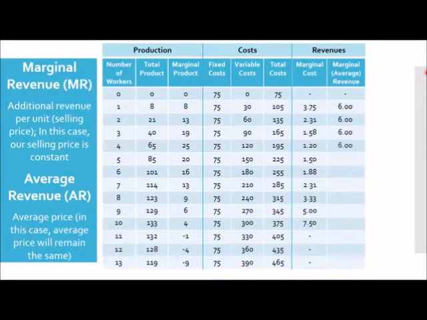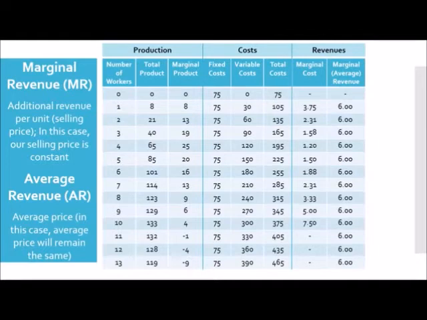And we're going to say it's $6. For every single one we sell, it's $6. Now, in our case as well, our marginal revenue is equal to our average revenue. Typically, that wouldn't always be the case for a business, but for us, it's going to be, just because we're charging $6 every single time, if you take the average of all those sixes for each one we sell, it's going to be $6.